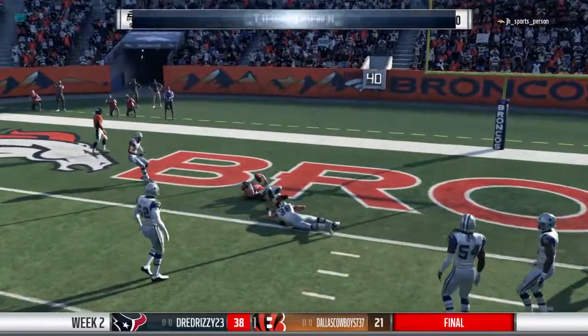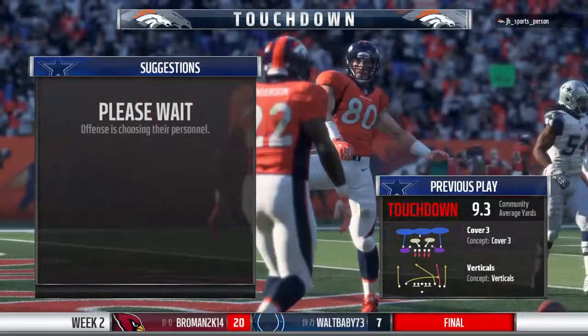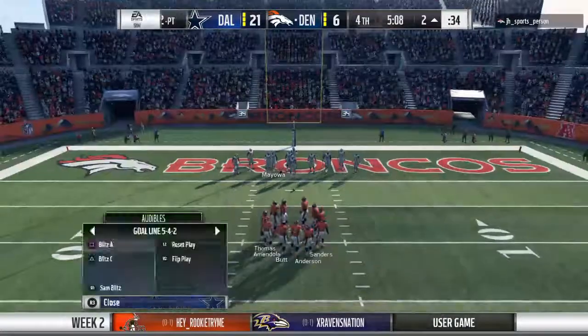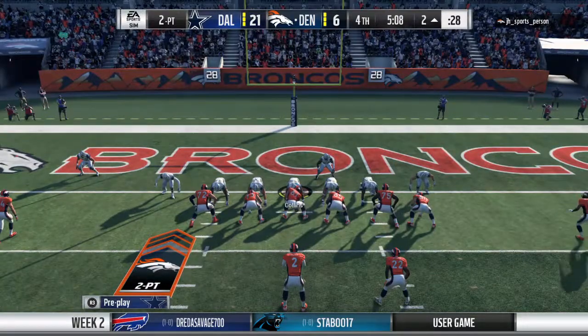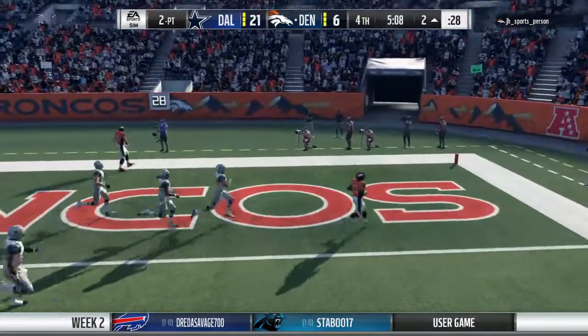And he'll take it into the end zone for a Denver score. Jake Butt, his first NFL reception, goes for 6. And the Broncos get a bit closer. The big fella was the recipient there for that touchdown pass, and it seems like more and more the tight end is the guy you have to worry about most in the passing game.